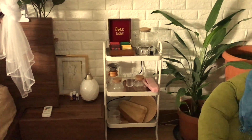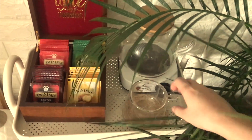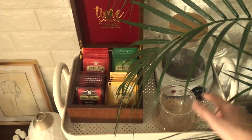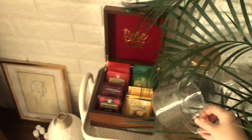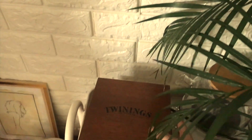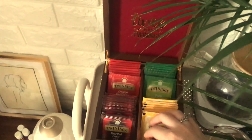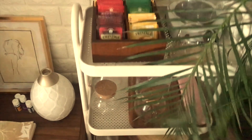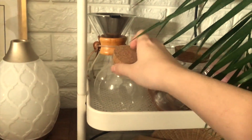Then, there's this tray which I use to store my teas and cups. This is a glass kettle and under that is a heat pad that can boil water. I have a double glass cup that has a coffee print on one side. Then, an assorted box of tea. And there is a coffee dripper and a few glass vials.